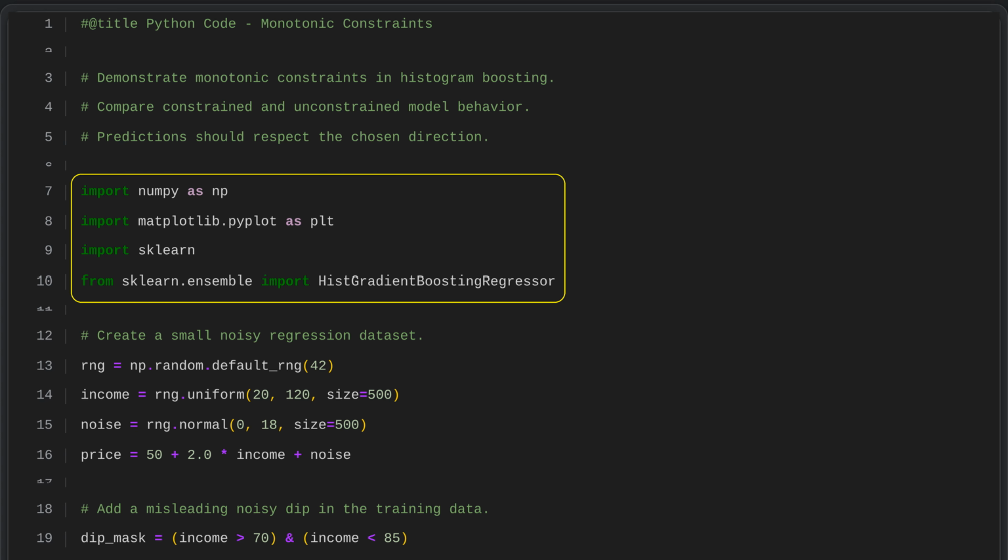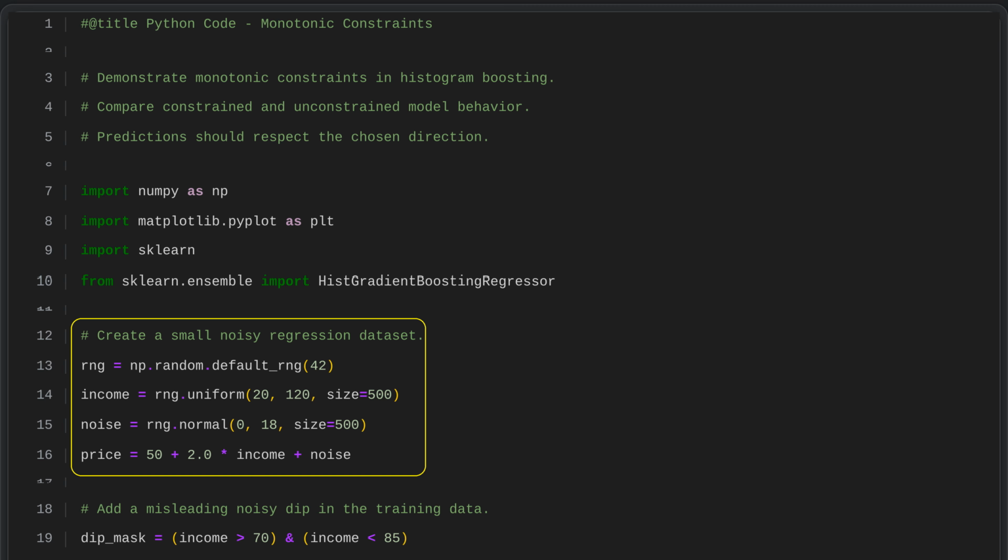We import key Python libraries for the workflow: NumPy for numerical work, Matplotlib for plotting, and Scikit-Learn for machine learning tools. The main model used is Scikit-Learn's HistGradientBoostingRegressor, which fits regression data and supports exploring monotonic constraints.